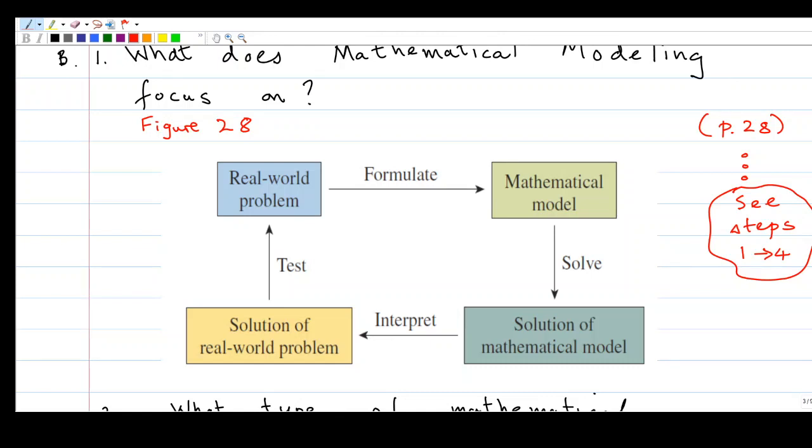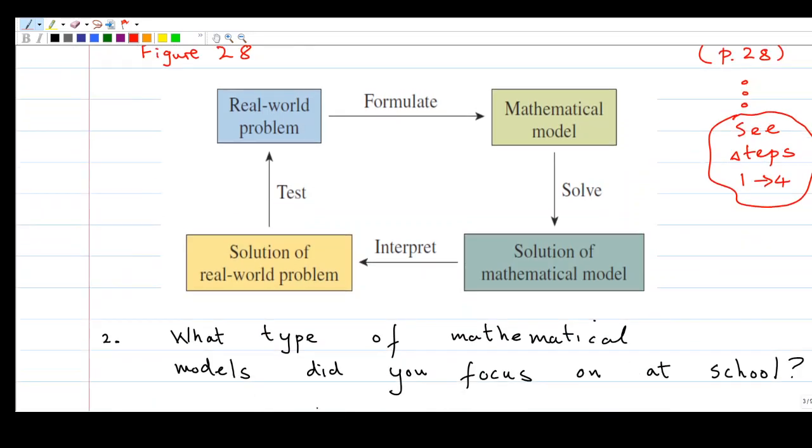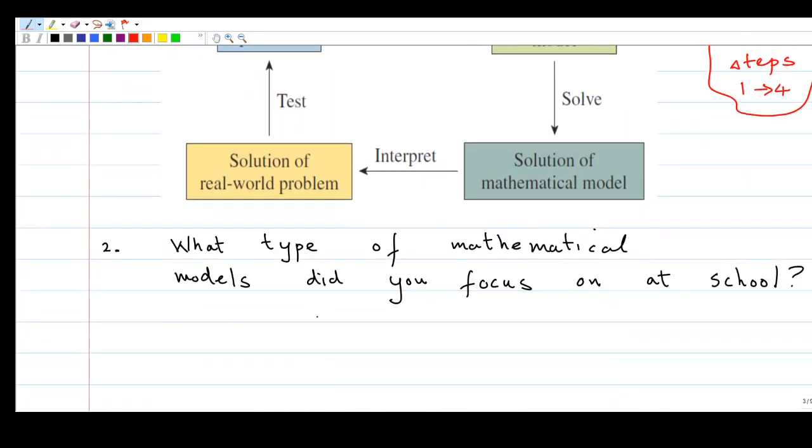You may have to reformulate the mathematical model. Unfortunately for you, in school and also at university, in many cases, the mathematical model is given. You have to just learn to solve the mathematical model and then interpret the solution. When you go into the real world, the mathematical model may not be there. You may have to formulate from the real world problem the mathematical model. So my advice to you is to work on that.